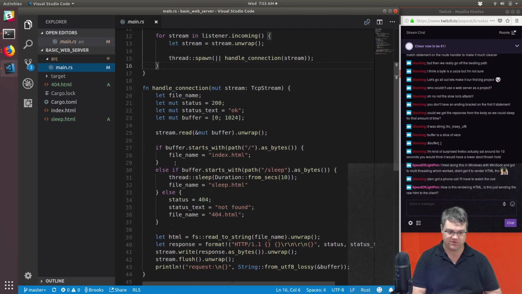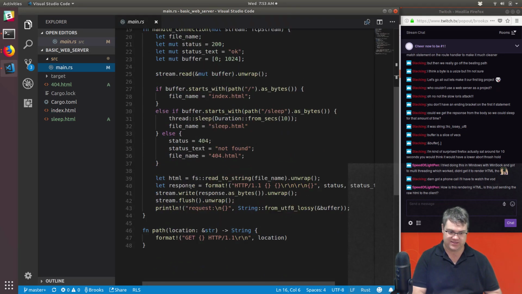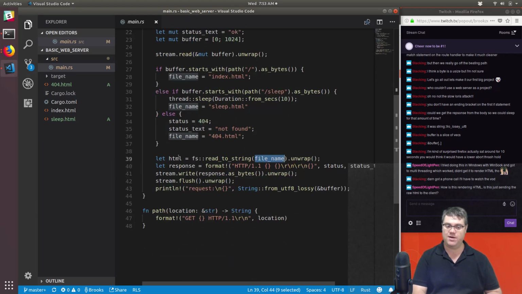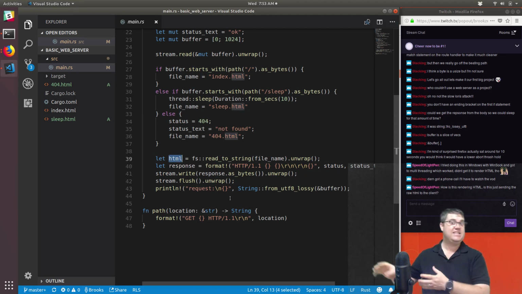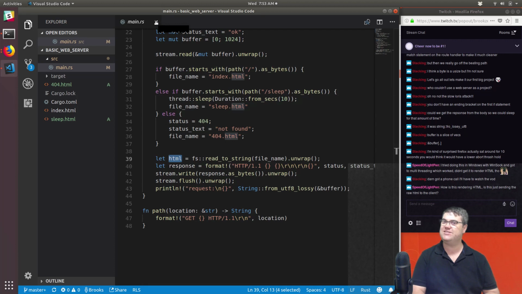And then my web server here is reading the file directly into memory and then just sending that along. So it's a very naive approach, I wouldn't even say it's server rendered. It's just sending the raw files.